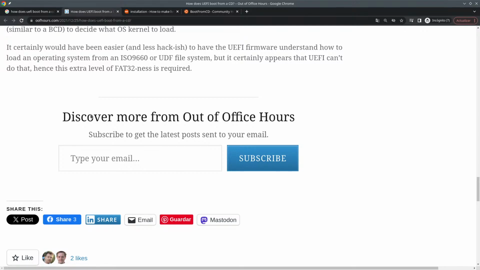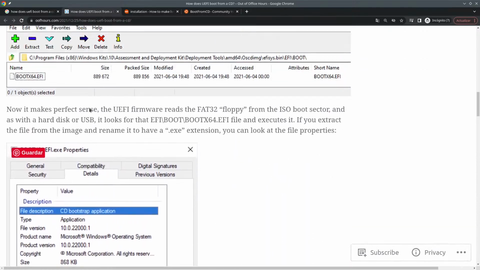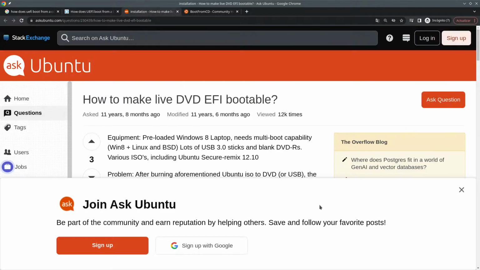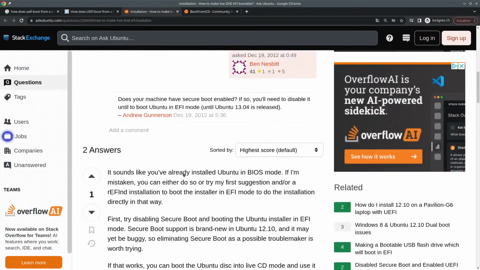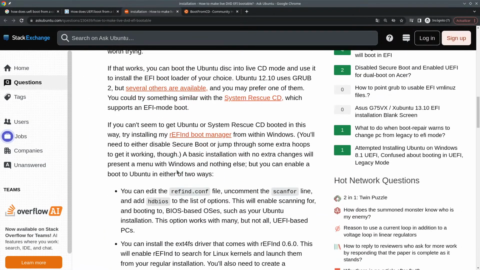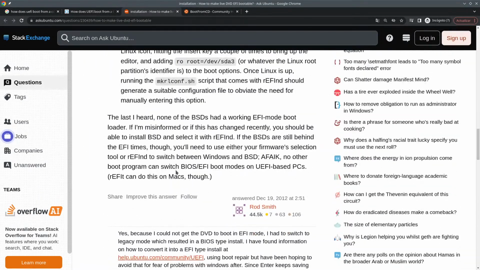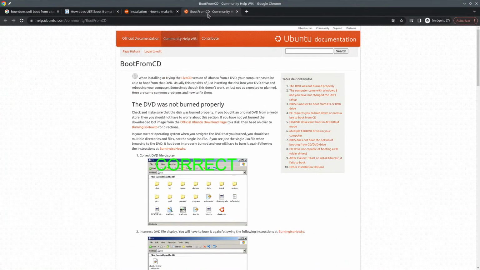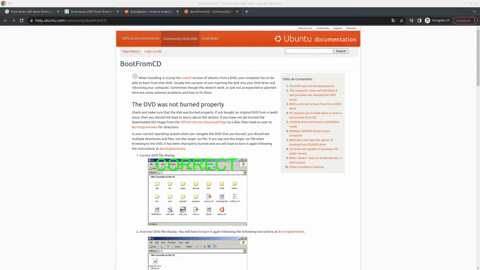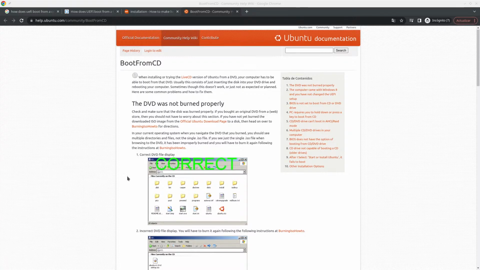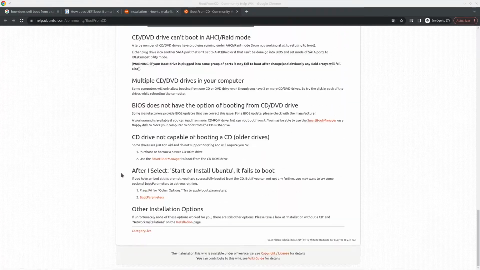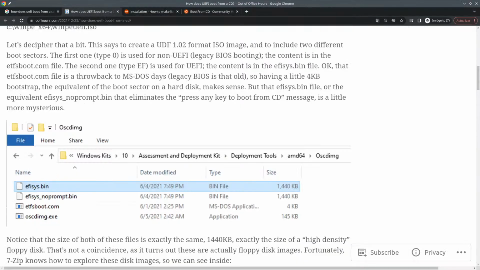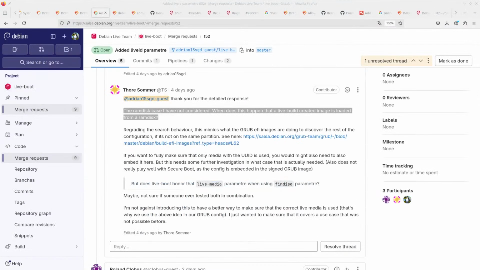There's not so much information about this, which is interesting. Let's try to explain what's going on with this. BIOS is not set. Okay, so let's try to reply to these guys.